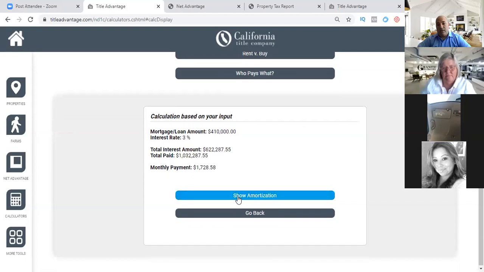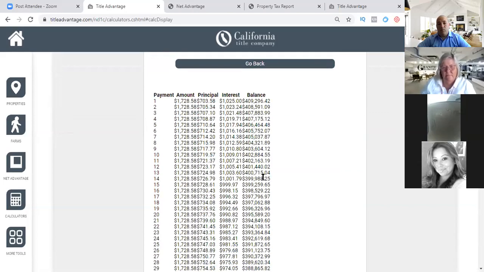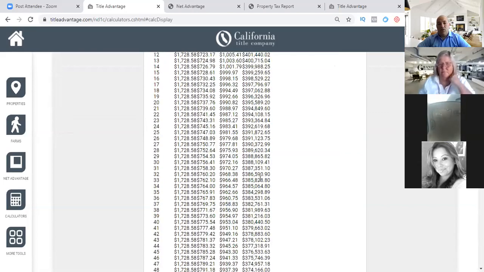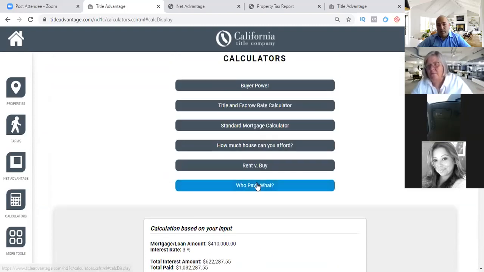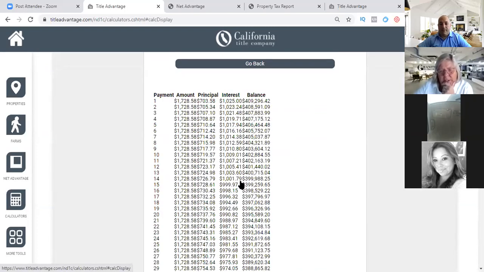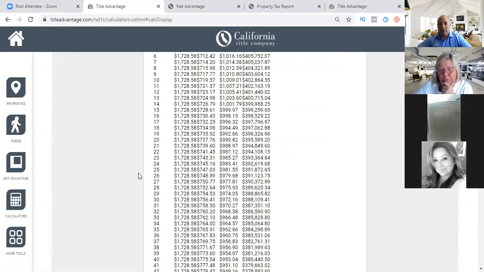Now, I get this question asked all the time. Amortization, it'll give you that breakdown as well, right? For 30 years. So that gets used quite a bit. The amortization piece of that shows what the payments look like over the life. If you're going to have a loan where it's all due, a lot of land transactions, things like that, seller carrybacks, if it's all going to be due in 2 years, then at the 24th payment right there, that's your balloon payment that you're going to need to disclose on your seller financing statement.